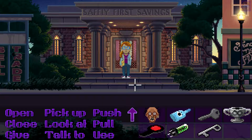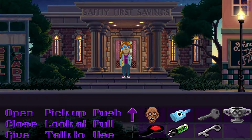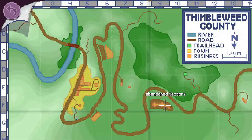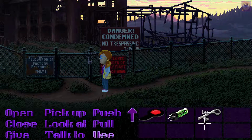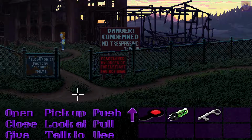We've got the key, that's all we need to get into the factory grounds. But there's more stuff going on here. And a bit of a slightly annoying thing is that obviously all the characters have to go in, right? So the easiest thing to do is probably just to move them all in one go. Some of them, like Ray, are a bit of a mission away, but still, we will use the factory gate key in the padlock. The key fits. Yes, it does. And we'll go to the factory.